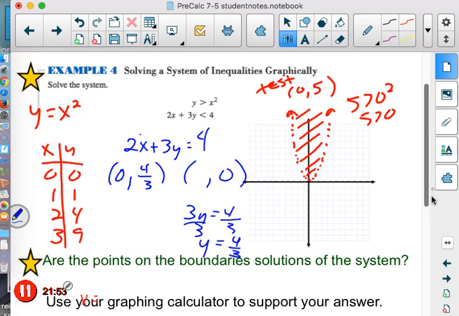Then, with this 0, what we do is say, well, this is a y 0. I'm going to cover up the y with my thumb, and that says 2 times something is 4. Well, I know that something is 2. And we have the x and y intercept for the graph. 2 points determine a line.